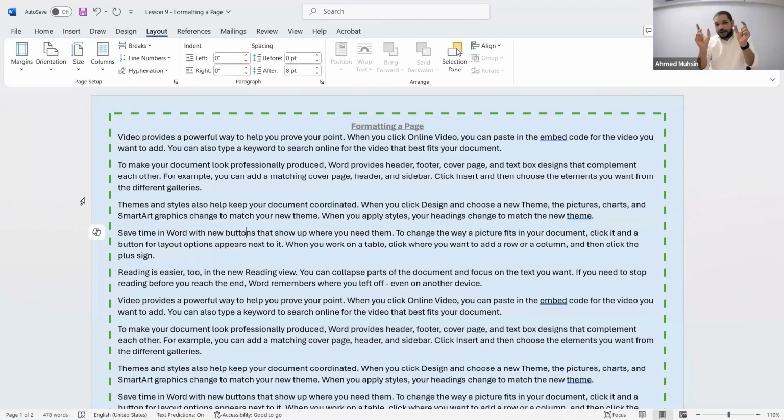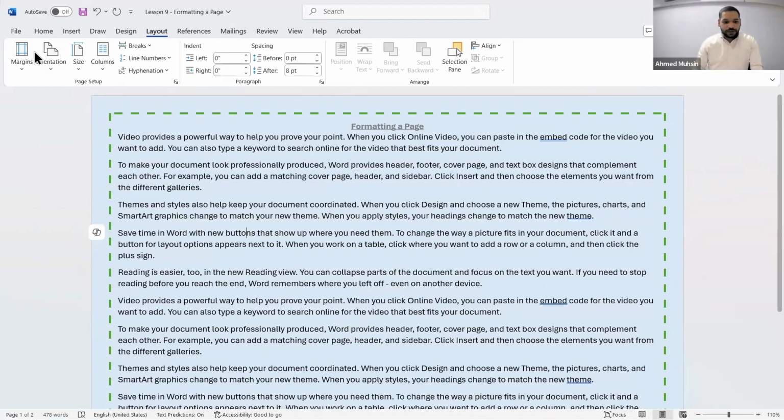So always keep enough margin so that your paper can go through the printer and all the text can get printed. Everybody okay with this? Because when you're sending a paper through a printer, the printer roller needs a gap to hold the paper and send it through. So always keep sufficient space in your margin so that your printer has enough space to hold the paper and print the document. Otherwise, parts are going to get cut out. Are we okay with this?